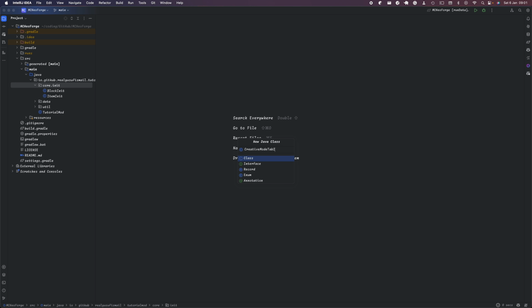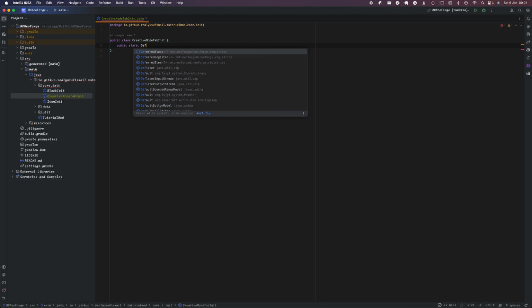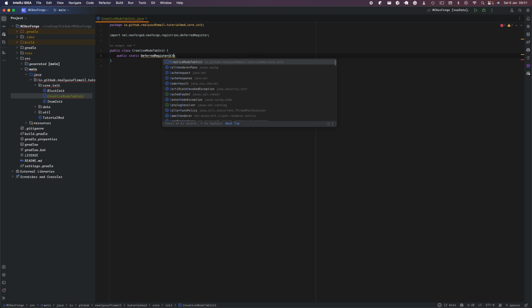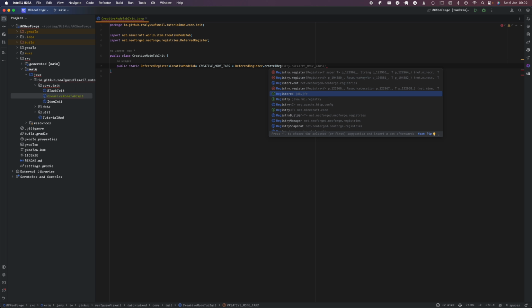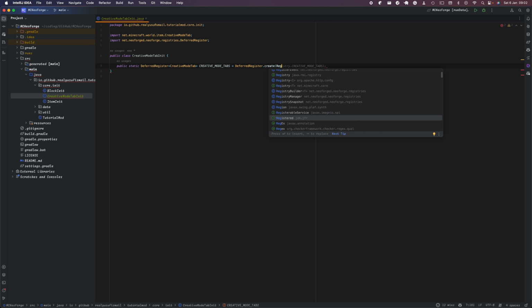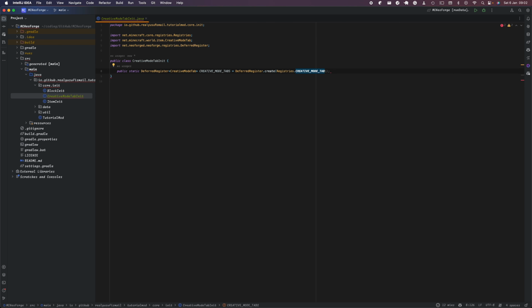In your core.init folder, you're going to create a class called CreativeModeTabInit. In here, you want to have your deferred register. You're going to do public static DeferredRegister, and it's going to be CreativeModeTab, and you want to call this CREATIVE_MODE_TABS. Then you want to do DeferredRegister.create with Registries.CREATIVE_MODE_TAB, and in here you also have your mod ID.